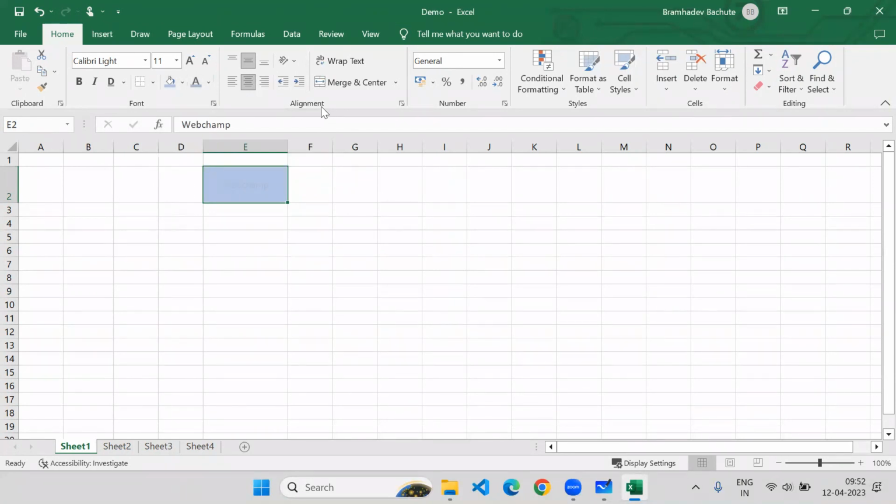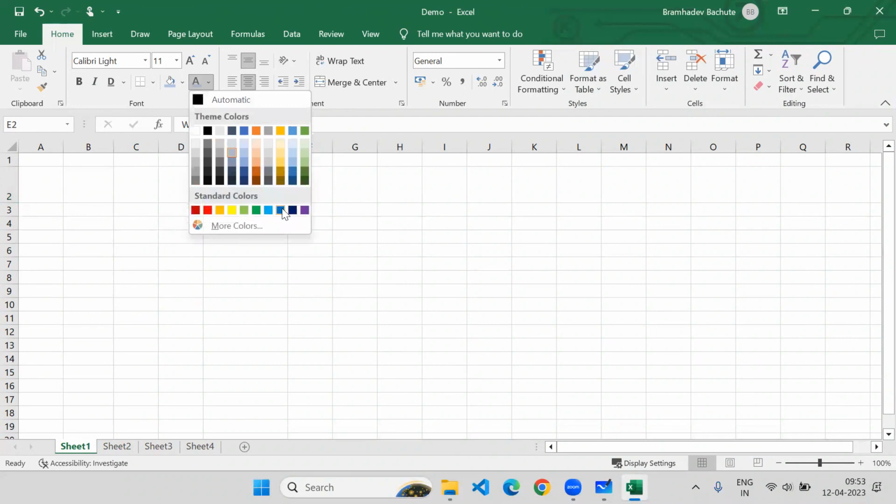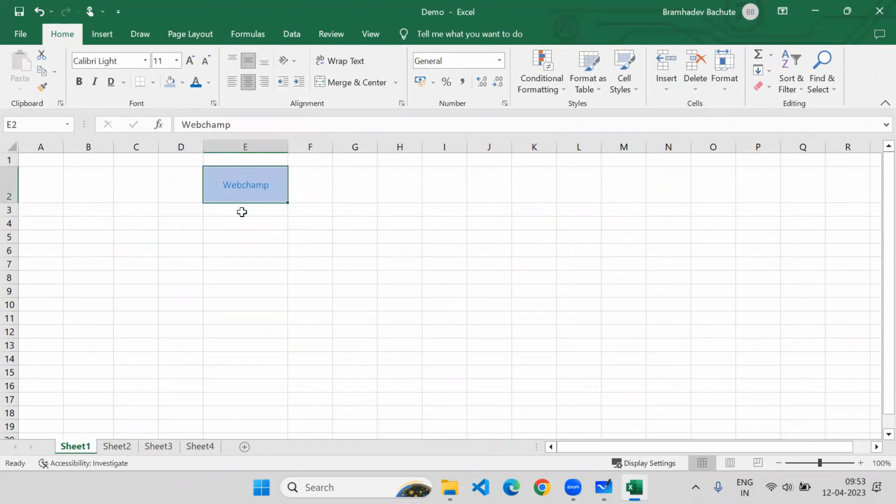Then we have an option for alignment. So you can align the text if the size of the cell is larger. So the first one is showing vertical alignment. The second option below is showing horizontal alignment.